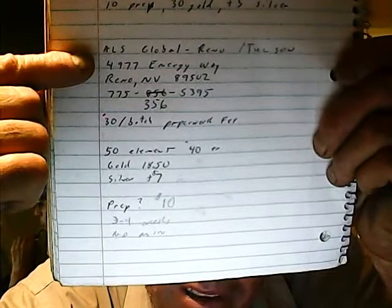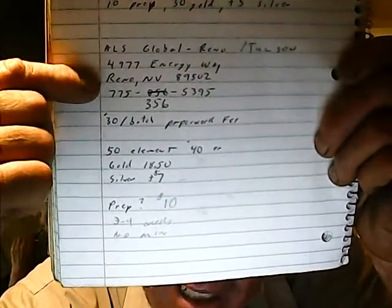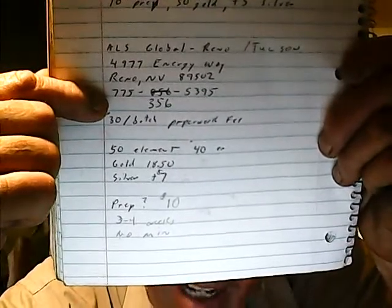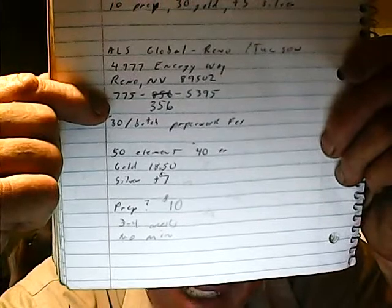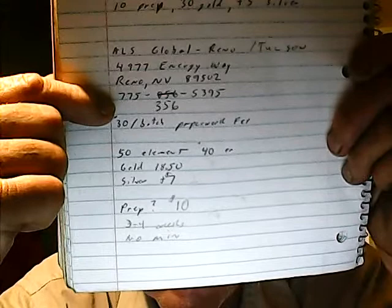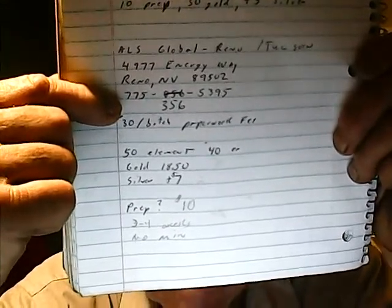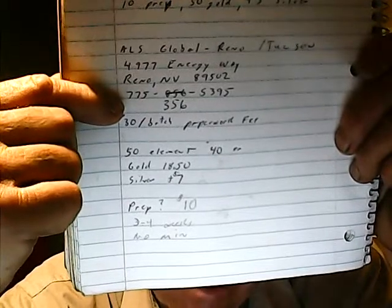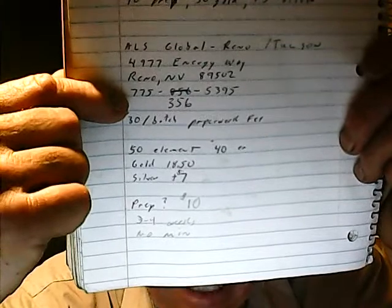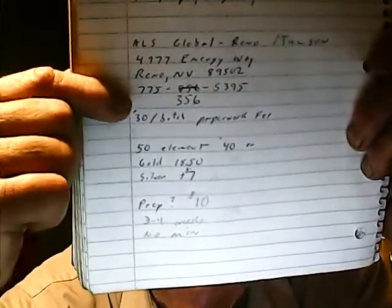ALS Global. This is in Reno, Nevada. And that's their address. And this is their phone number. And they can do the multi-element analysis and fire assay. And I think the multi-element analysis is about $40. The sample preparation is about $10. And the fire assay for gold is, I think, $18.50, and for gold and silver, about $25.50.